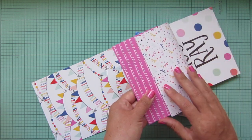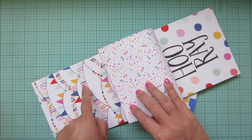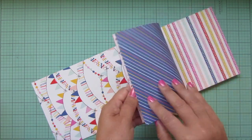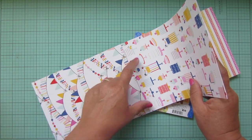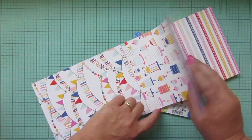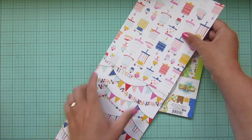So you could mix it with this one. I definitely wouldn't mix it with this one. I feel like that's too much going on there. Okay, the blue stripe would be nice in there. So you could definitely do a blue stripe and just use part of this print on the top, and then the blue stripe down at the bottom of your card. Sorry, I'm imagining the card going this way.